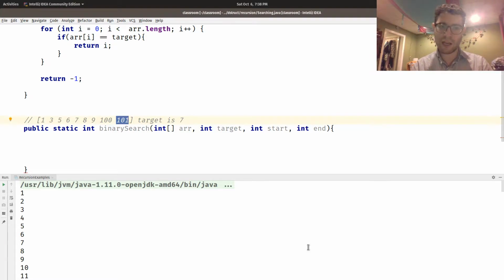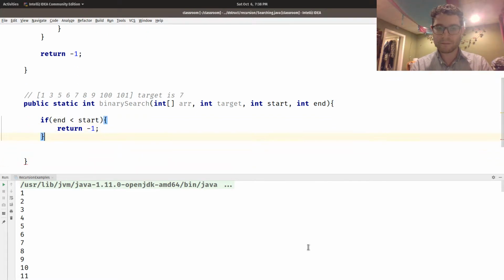The start and end were the same. But otherwise, the start is always going to be before end. And as we'll see as we write this, if they ever crisscross, if end is less than start, then something went horribly wrong because we couldn't find the item. So we'll return -1. And you'll see how that happens in just a second.